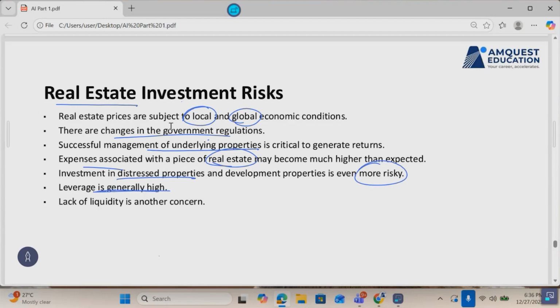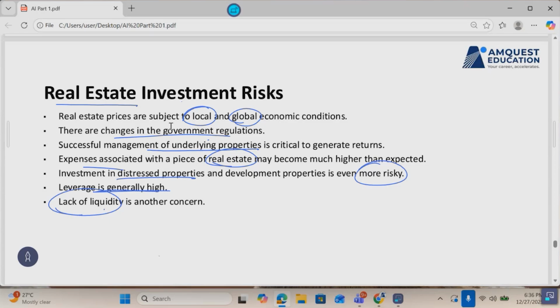Leverage will be very high, given the amount of borrowings that come into it. Okay. And the biggest concern is liquidity. When you invest in real estate, remember it's not like 1 lakh, 2 lakhs, or 10 lakhs. It's all about liquidity. That is the biggest concern in real estate. And that liquidity could always have an issue. So please look out for that. That illiquidity could be a big risk in the real estate investment market.